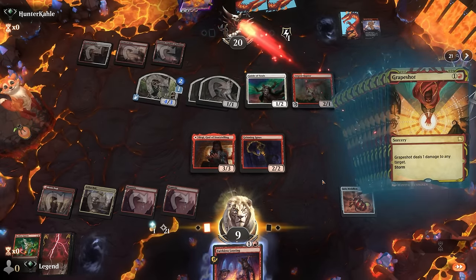But I think we want to clear the opponent's entire board if possible. Now we do have to be careful with how we actually resolve the Grapeshot, making sure to take out a Jani first and then all the cats. Otherwise they still get the Jani Planeswalker, but I guess we could attack it as well.